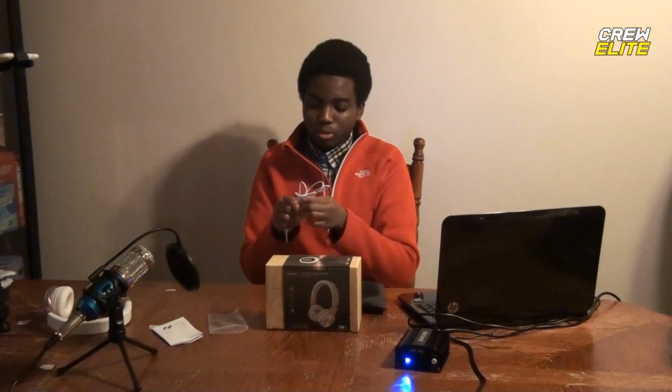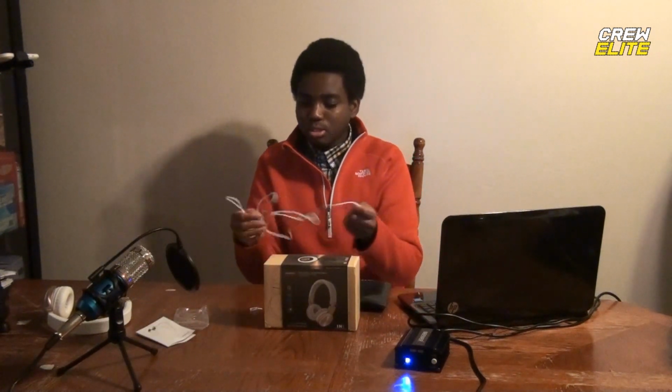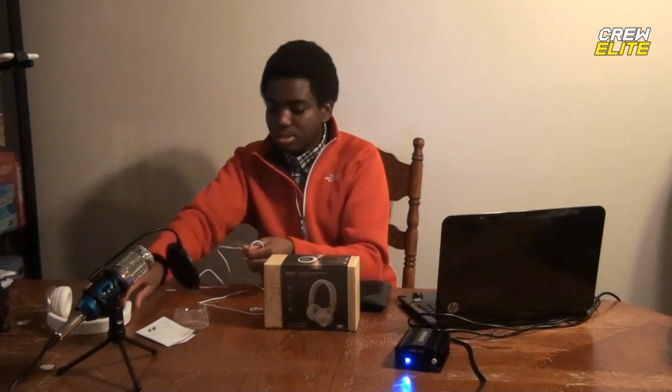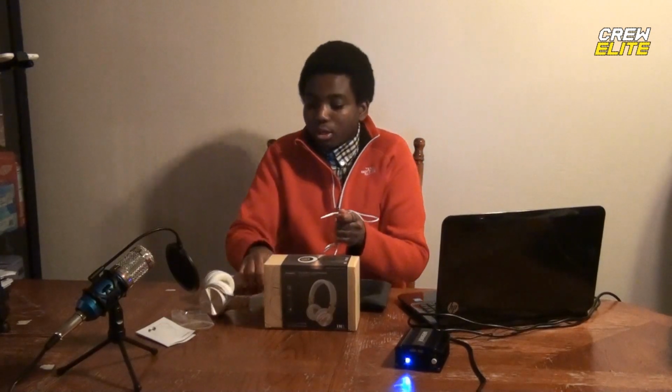Let's take a look at the aux cable for a second. And let's take this little, I'm not sure what these things are called, but they keep things secure. And check out what this aux cable has to offer for us. So it's just a regular aux cable, but the unique thing about it is it has like a control panel kind of. So there's a play button, volume up, and a volume down button. And on the back, like I said earlier, there's a microphone, meaning that if you plug this into your phone, you could actually just use the microphone on this, and you don't actually have to use the microphone that you have on your phone, which is really nice to have in general.